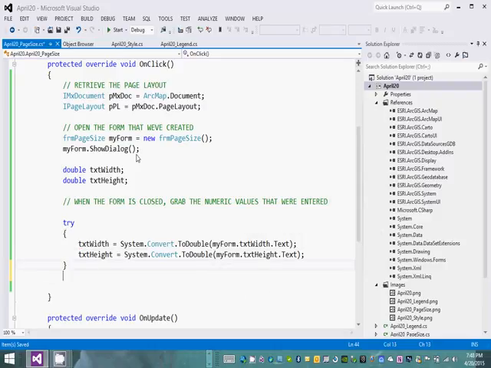And we'll put a catch block for, say, if the user didn't enter numbers like they should have.